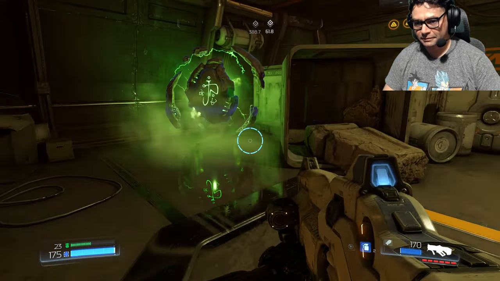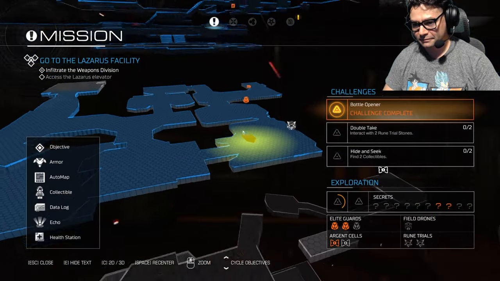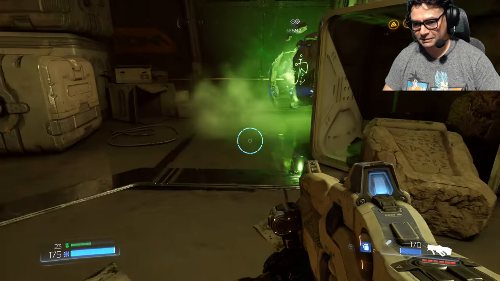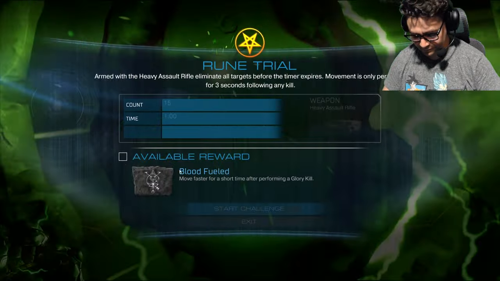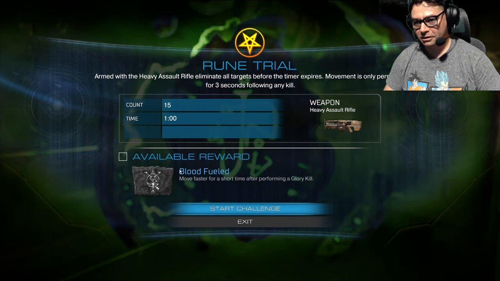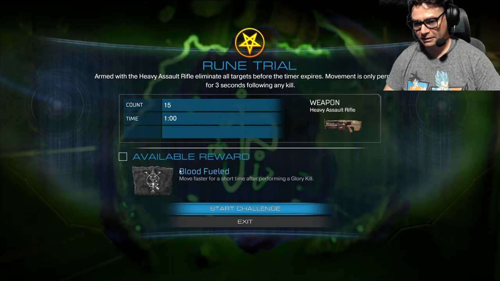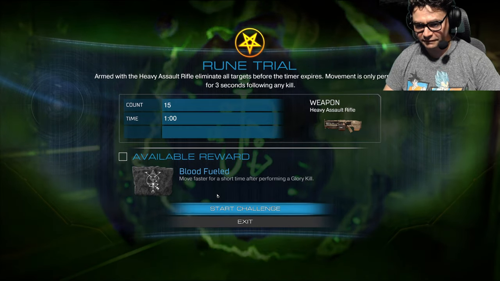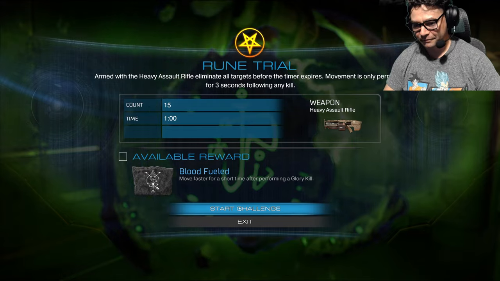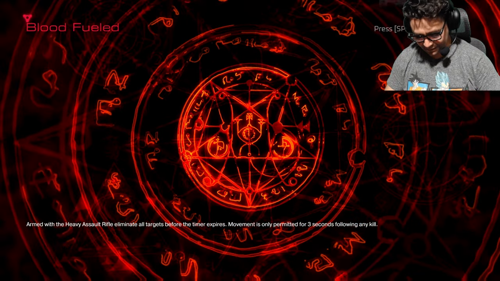Alright, so I thought there was Argent Energy around. Oh, it's further, it's down below. Okay, so let's go ahead and see what this rune trial is about. Rune trial. Armed with a heavy assault rifle. Eliminate all targets before the timer expires. Movement is only permitted for 3 seconds following any kill. Blood-fueled. Move faster for a short time after performing a glory kill. Okay, so this is one of those ones where you can move for a little bit, but then you stop after 3 seconds.